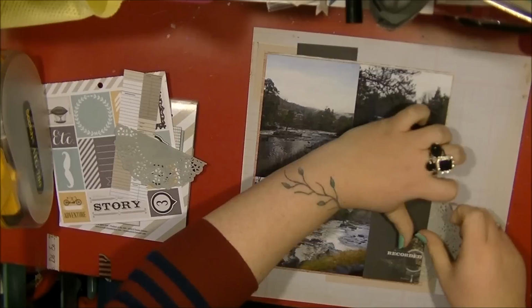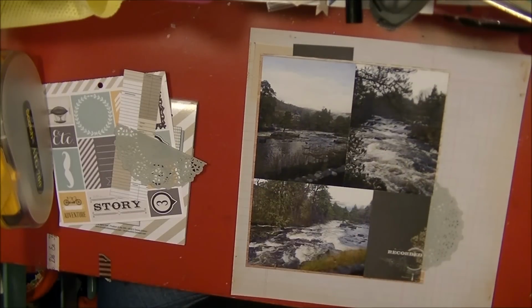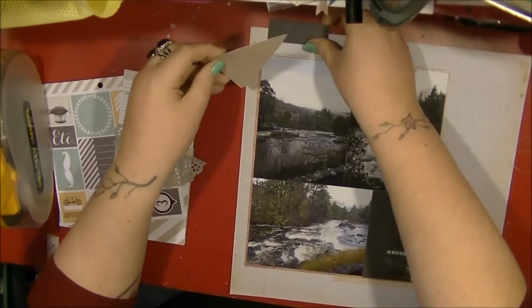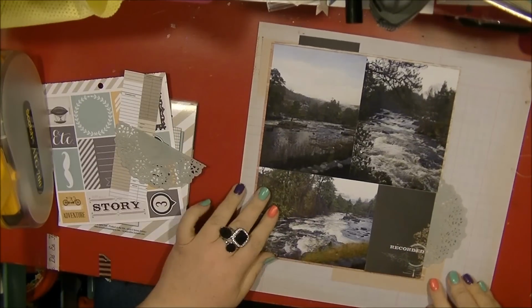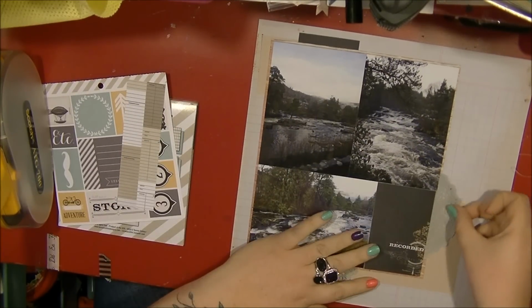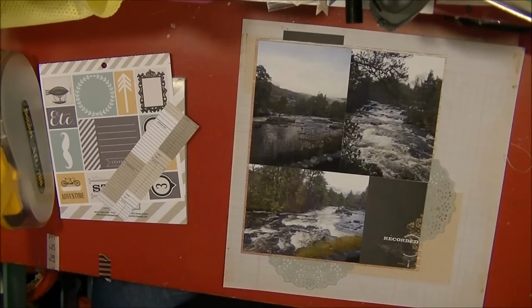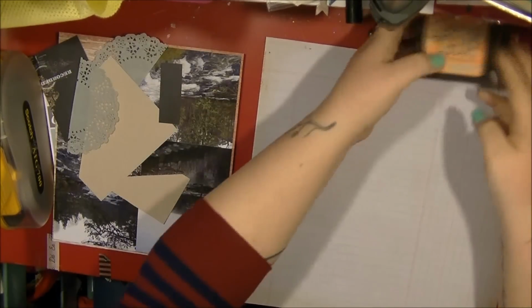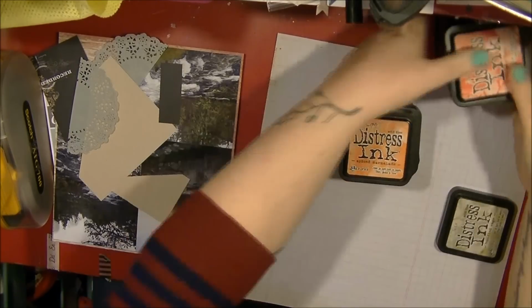So here I am just taking out one of the pale grey doilies. And it's at this point that I cut off that white border there and off that top piece, just because I feel it's too distracting because I'm going for the more muted tones. And I just spread that doily down over the two bottom parts there. So I'm just going to take all these bits off and get my distress inks out.